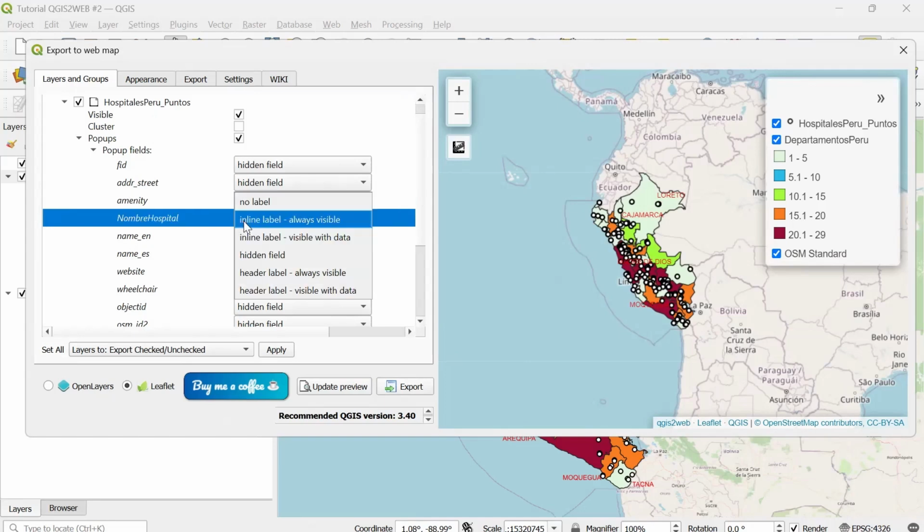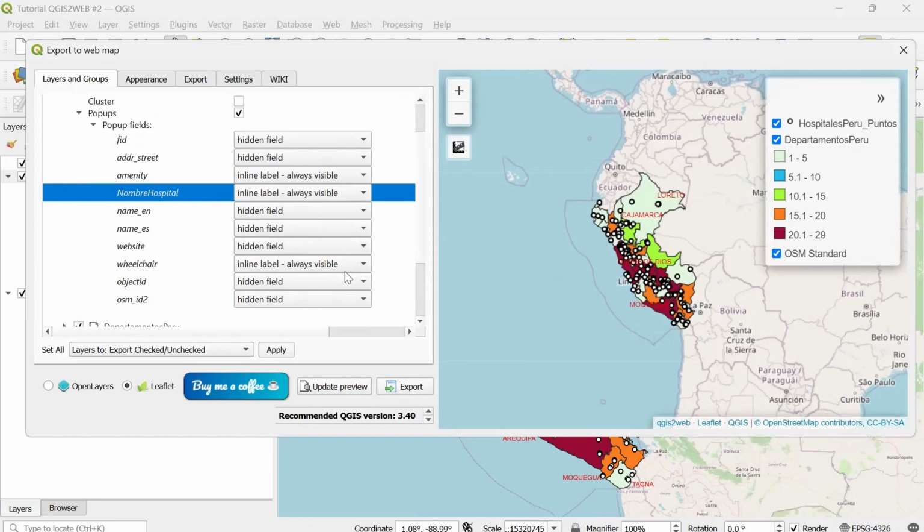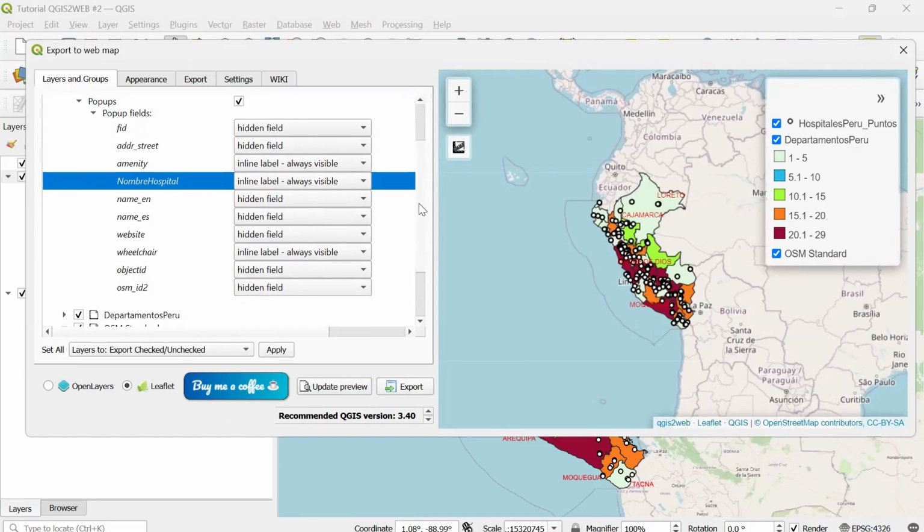I can always have the name of the hospital if it's available, and the rest of these fields can be hidden. Wheelchair, we want to show it inline, always visible, and I think we're good with the last two, hidden and hidden, so we won't see them.